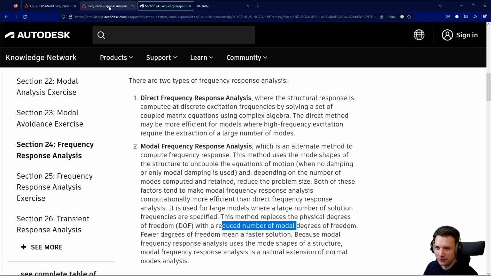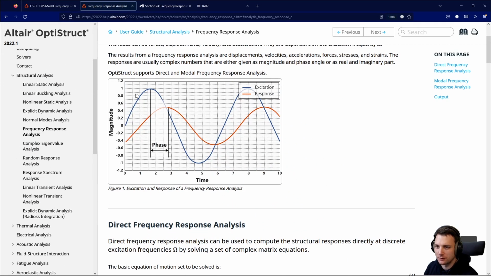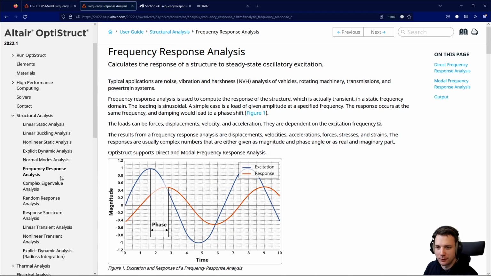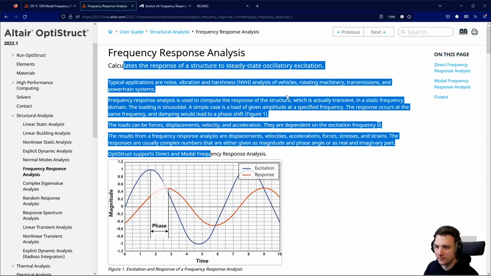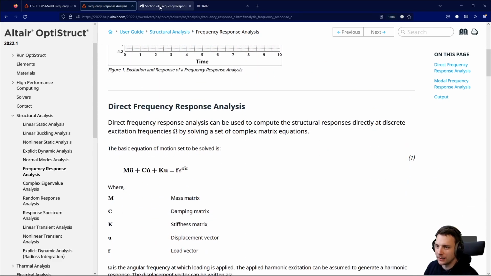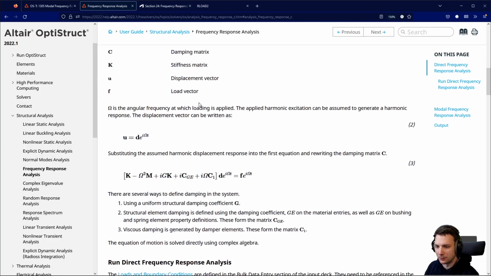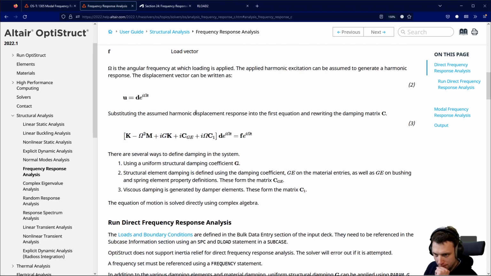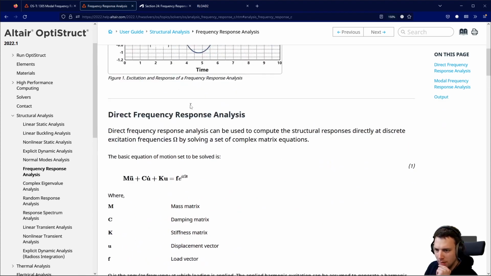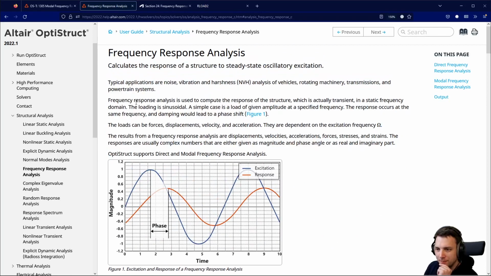I just want to point out another page I found in the OptiStruct help, which is pretty cool. It's on the frequency response analysis. And here you can read through all the theory behind it a little bit, like also in that help page. But in that term, I find it a little bit easier to read, to be fair. And yeah, so I won't go through here, but you have here the sinusoidal excitation of the structure, and you want the response of the structure.